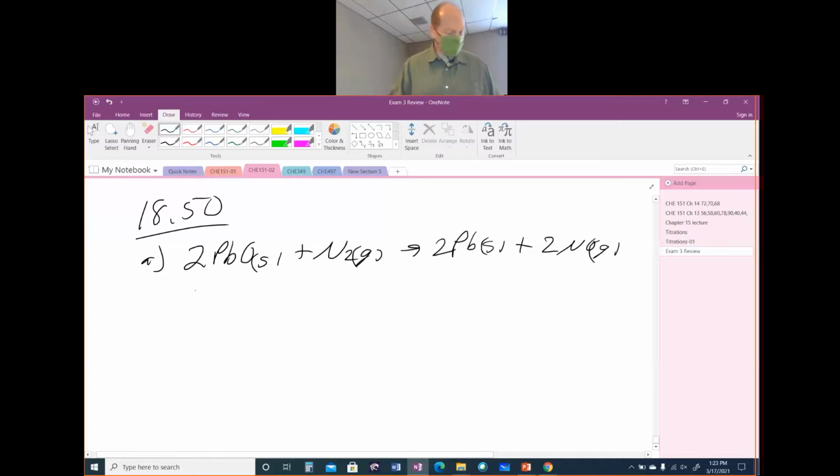All right, and so we're going to find our delta H for this reaction. We're at 25 degrees Celsius, so we can just get the numbers and do products minus reactants. All right, so here we can predict the sign for S. We have 1 mole of gas here. We are going to go to 2 moles of gas on the right. Going into more disorder, so the delta S would be positive. All right. So to find the delta H, we've got to look up all these numbers. Negative 219.4.